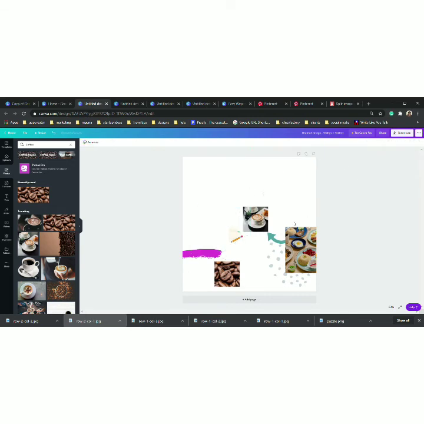Okay, so there you have it. Now I'm going to show you how to create something else. I'm just going to copy this. Like I said, aside from puzzle, there are interesting feeds you could also create, which are, should I say, extraordinary. They're not the basic Instagram feed layouts you're used to.